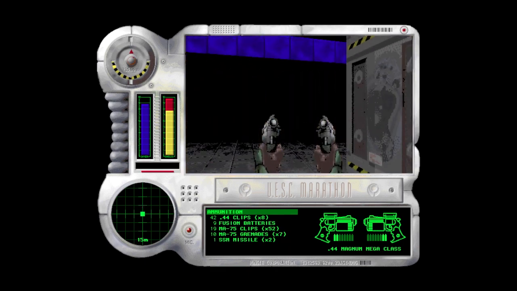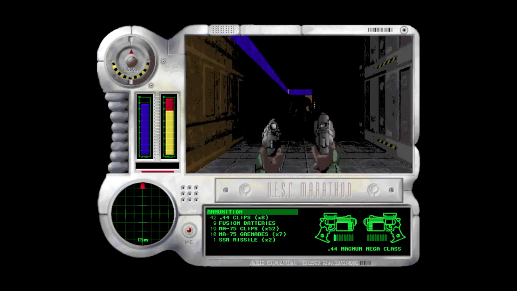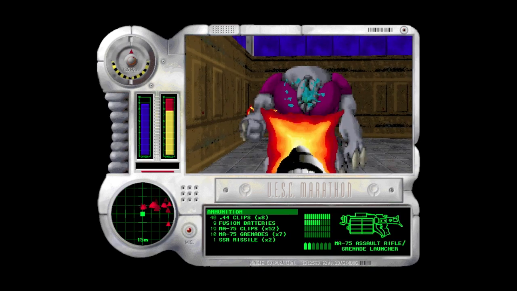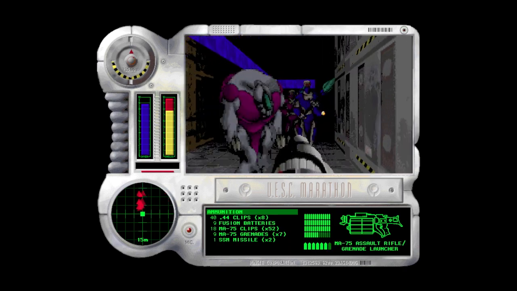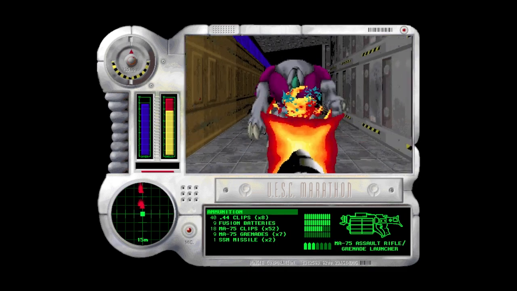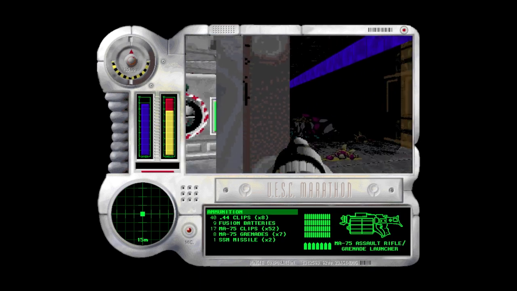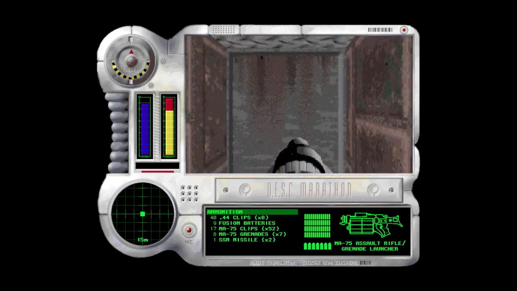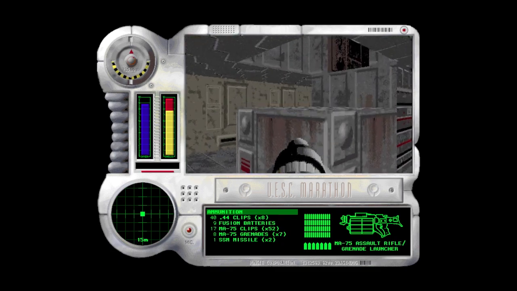There should be a ledge up somewhere in one of these corners that's got a bunch of guys on it. See if we can find it. Trying to remember which door this is. Okay, I think this is the right door that I need to go through. Okay, because this is the elevator that I need to get to.